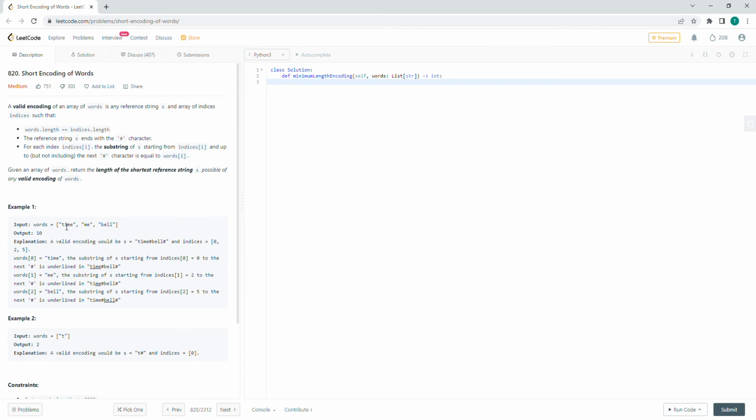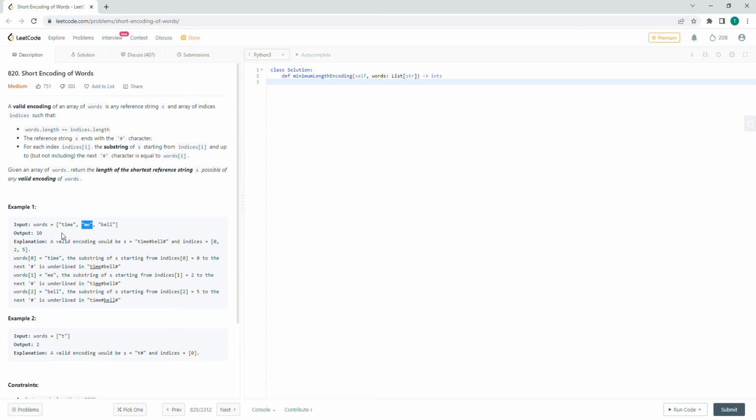So therefore, as an encoding of Y in the reference, we can also encode X. For example, we have me and time, right? And they're in the words array. So we can actually get rid of the word me, because it's already included in the word time, without changing the output answer.